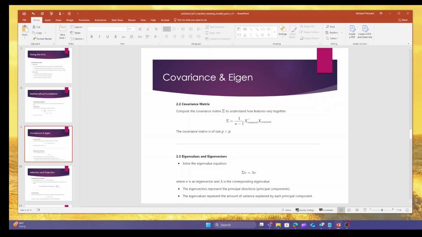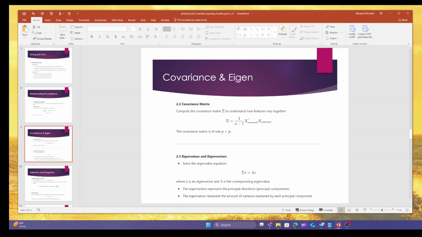A way you can visualize this is to think of the eigenvectors like physics, if you remember vectors: it's a direction, it has directionality, and that's the same concept here.